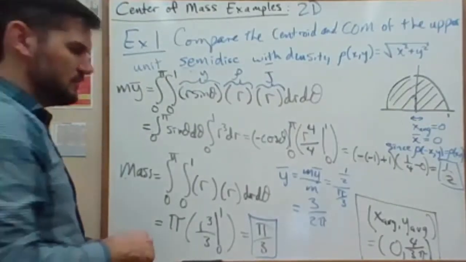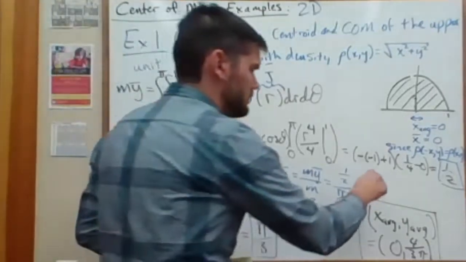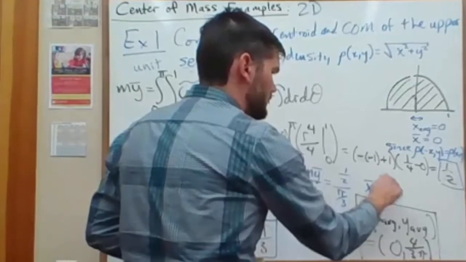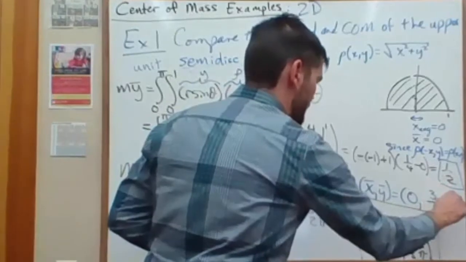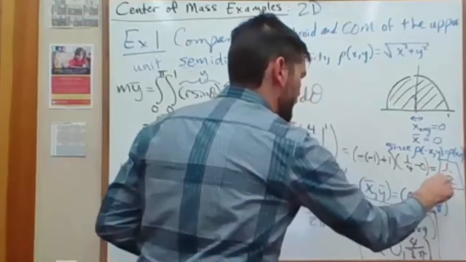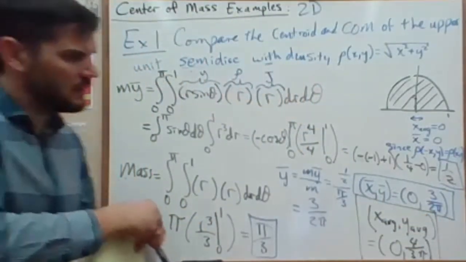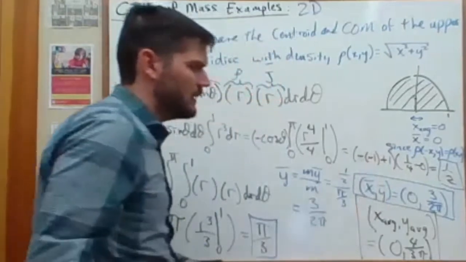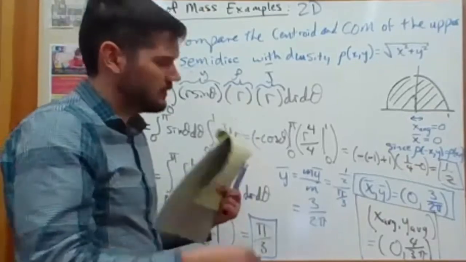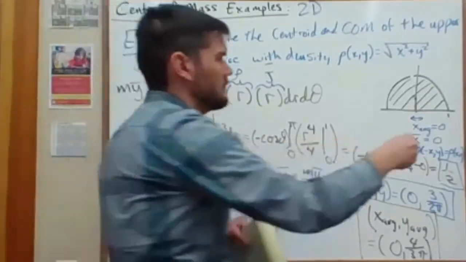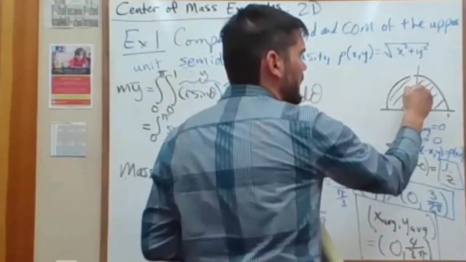And if we combine that with what we know for x bar, the center of mass is 0 and 3 over 2 pi. Again, we can approximate pi as around 3, so this is fairly close to 1/2. And since we're dividing by just a little bit more, it's a little bit less than 1/2.